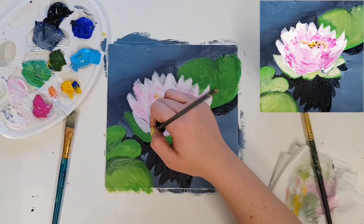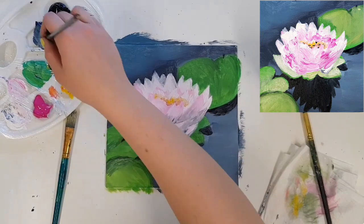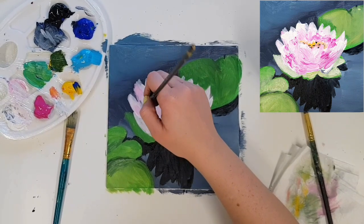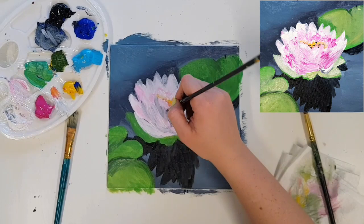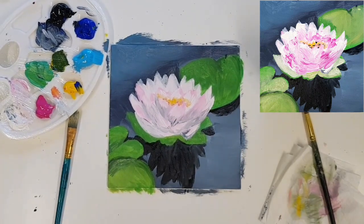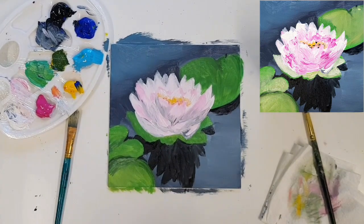So once we've done this bit, you guys can leave your painting here if you want. If you're happy with it, you can skip this step. But what I'm going to do now is I'm actually going to make this quite fun, and we are going to make it a little bit more abstract using a bit of cardboard. So if you have a bit of cardboard, please go and grab it now. You only need a really tiny little bit. Mine was about 1 inch squared, so you just need that.